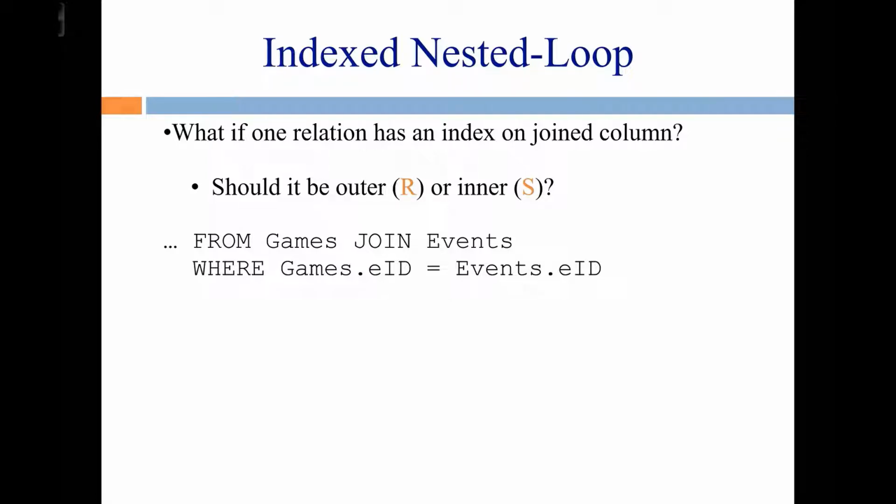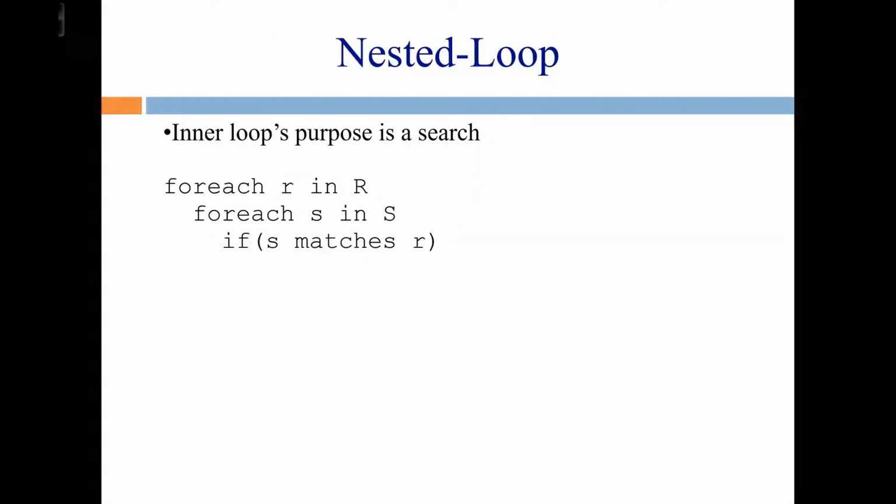Well, let's take a step back and think about the basic purpose of a nested loop join, specifically the inner loop. So this stuff here. Essentially, this stuff is a search. We want to look through S, search for something in S that matches that R. So it is a search, although an inefficient one, because we're just looking at potentially everything in S in a loop until we find the match.